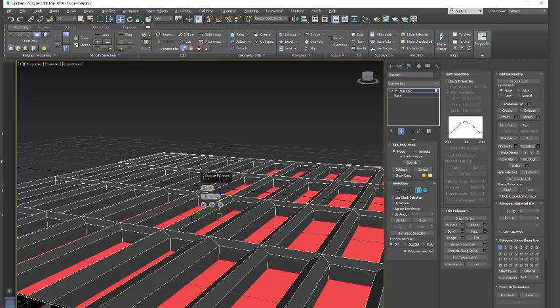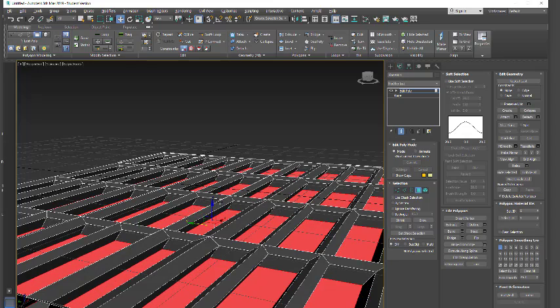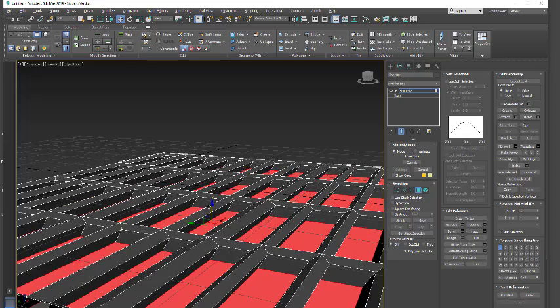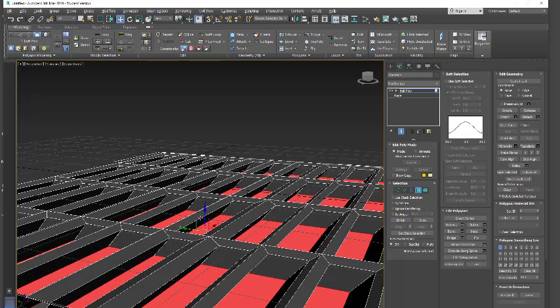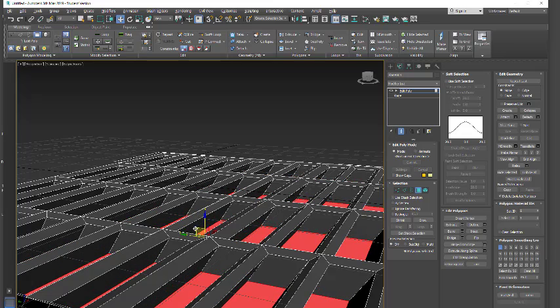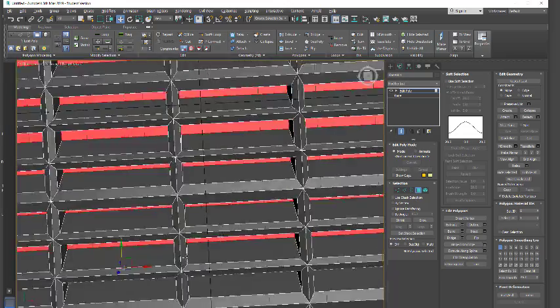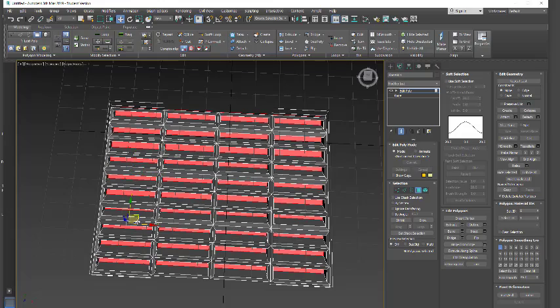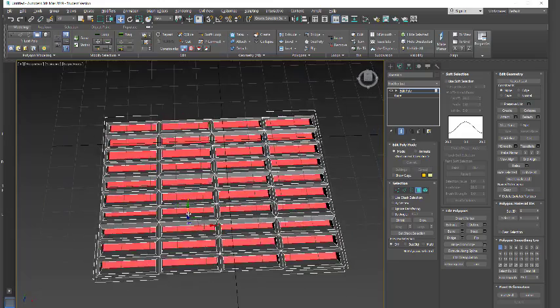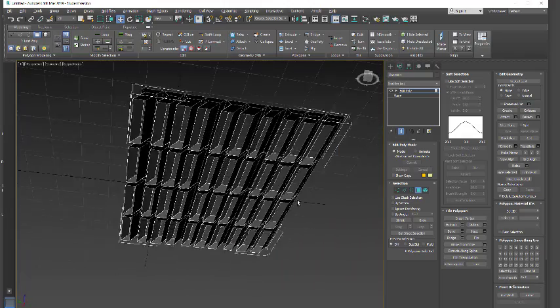What I want is for these to be angled, so I'm going to pull that all in one direction. Once I have that extrude out, you can pull it down the way you want. I'm just making it a little deeper, pulling it a little further, and we have a nice little grill. All I have to do is delete the back faces, and there it is — that's the first method done.